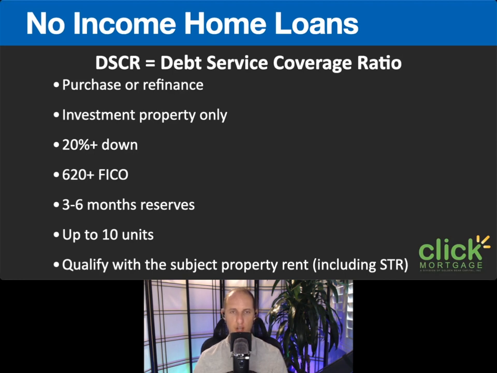And the higher your ratio, the better. Now, generally, you wouldn't buy a property that's only going to rent for $3,000 if the payment's $4,000. So let's say it was renting for $5,000 and the debt's $4,000.